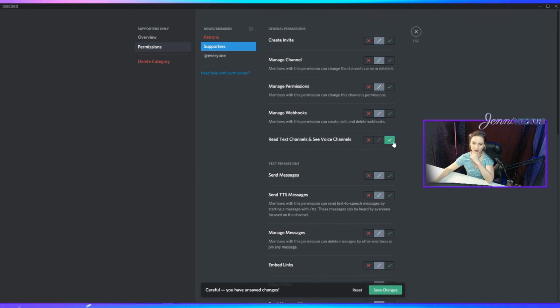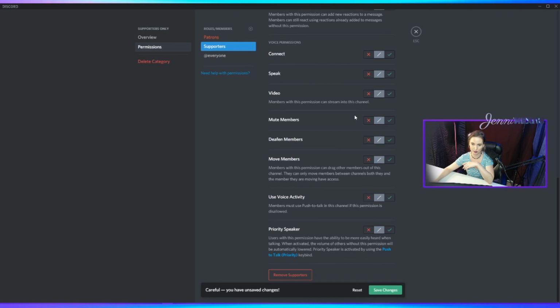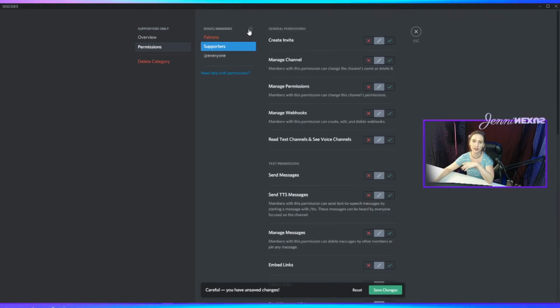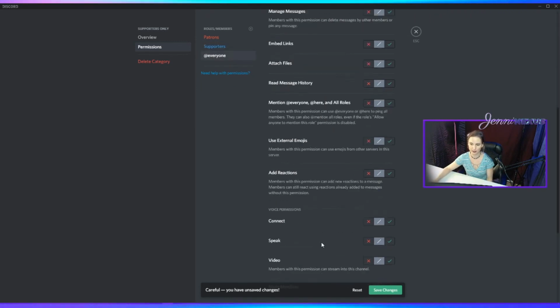So supporters are allowed to do all this stuff. By default, they're allowed to do everything else anyway. So just not everyone. You have to have a role to see the supporter area, and it has to be either Patreons or supporters. If we wanted to allow the artists to be in here, then you can just click on the plus button and add the artists. We just wanted to make sure that the noobs and everyone don't have any special privileges here.